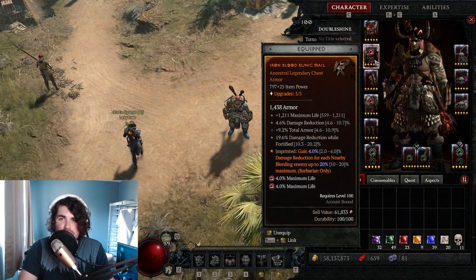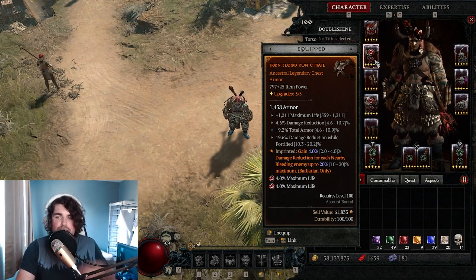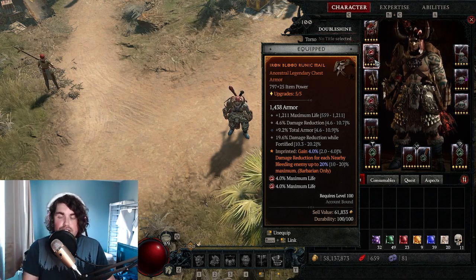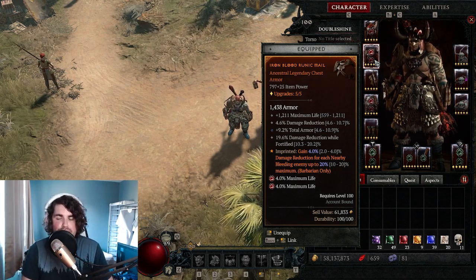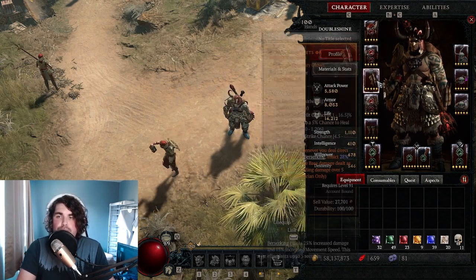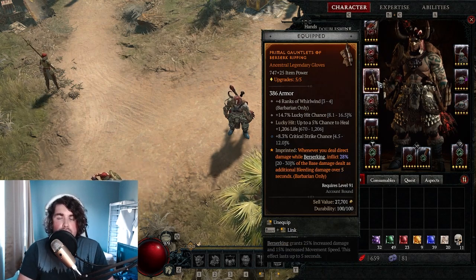And for the legendary aspect, we're going for Iron Blood: gain 2 to 4% damage reduction for each nearby bleeding enemy. Of course, everything is bleeding, so as long as we've hit like 5 packs, we're basically getting 20% damage reduction, which is awesome. Over in the gloves, we're running Berserk Ripping.